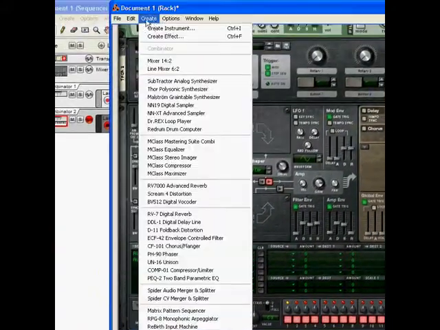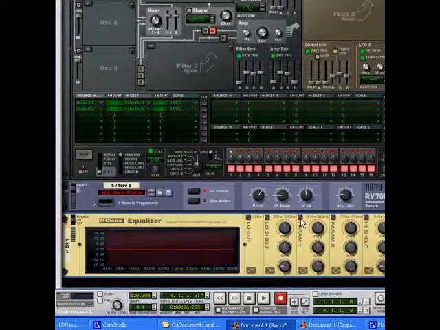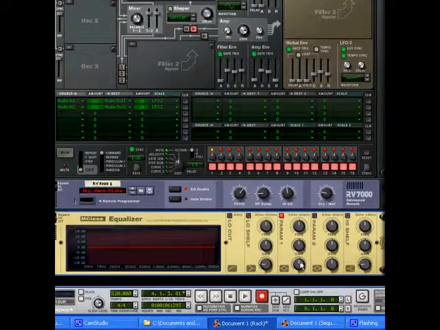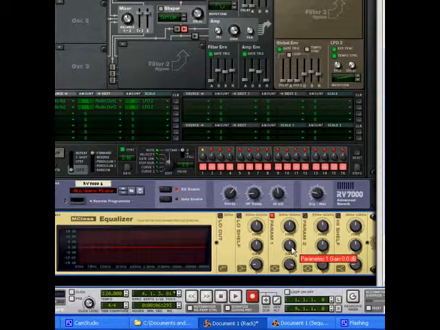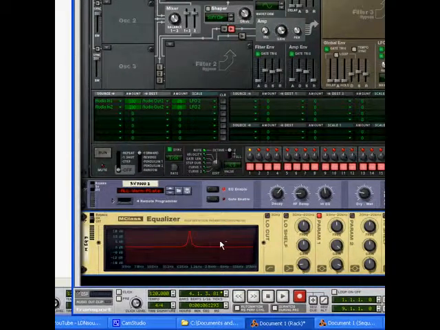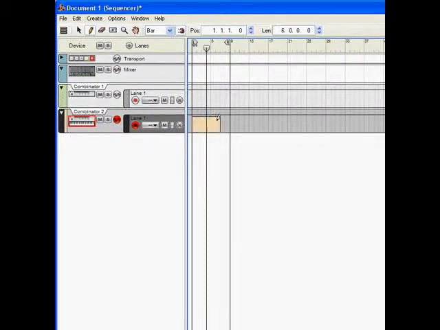Yeah, that's sounding good. And another thing I'll do is just get the equaliser out. In noises like this, there's always going to be some frequencies which stand out a little bit more. They can be quite annoying, let's say. So what I'm going to do to find these frequencies is turn up one of the parameters in the equaliser, and I'm going to sweep through the frequency range to find these annoying frequencies.